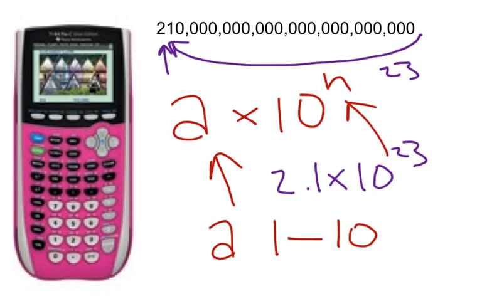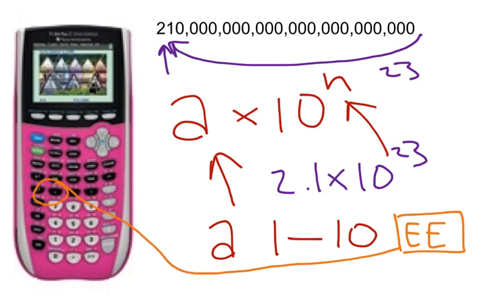Now let's go ahead and talk about how to put these kind of numbers in your calculator. The button that we're going to be using most often to put scientific notation numbers in our calculator is a button that has 2 capital E's in it. If you have a TI calculator, which I know most of you do, I want you to locate this button. It's second comma. You have to use the second button first, so hit that button first and then hit the comma, and that gives you the EE button.